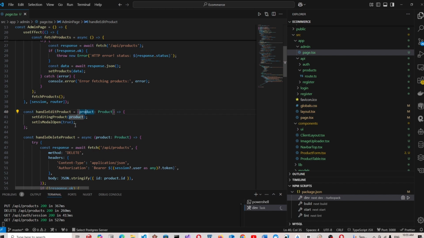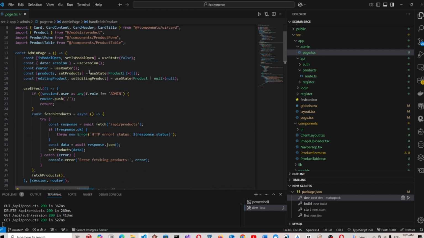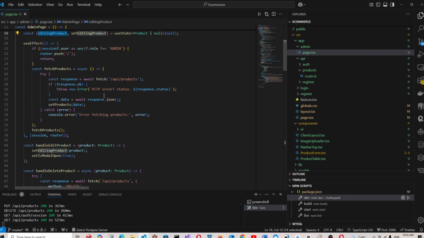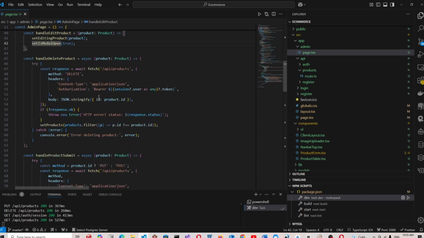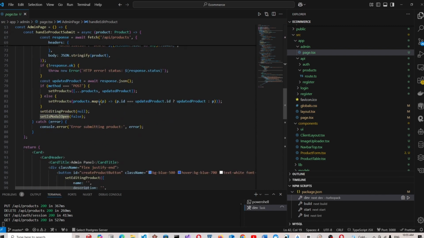So setEditingProduct will set the current editing product and say which product it is. And because isModalOpen is true, the modal is open.